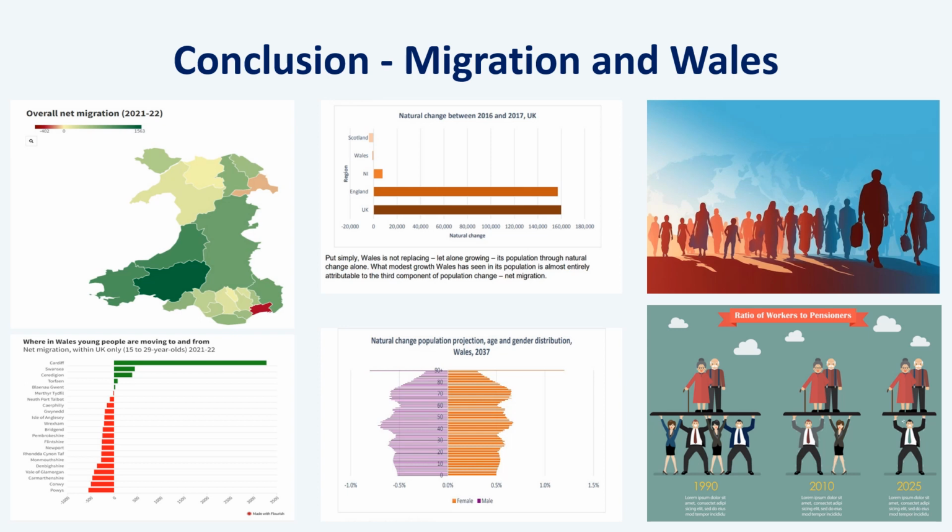Figures from the Bevan Foundation and the 2021 National Census suggest that over the next 15 years, Wales's population is likely to decrease, and within that broad statement, patterns emerge, including an increased proportion of older age groups in the remaining population and significant decreases in the working age population.